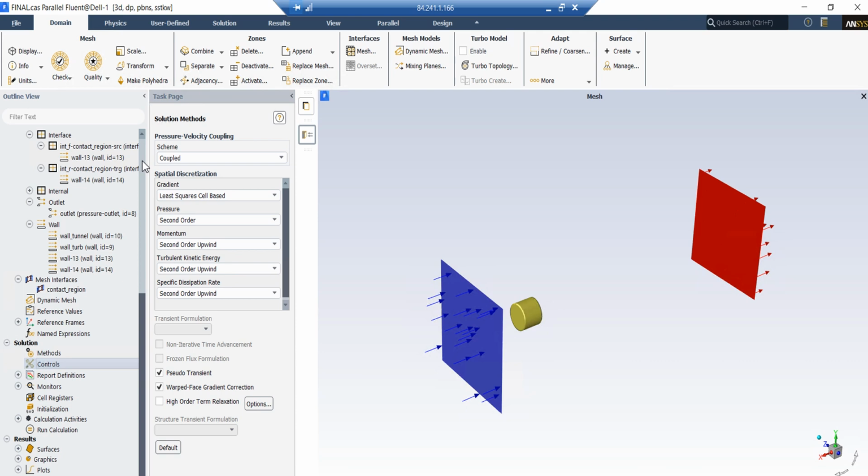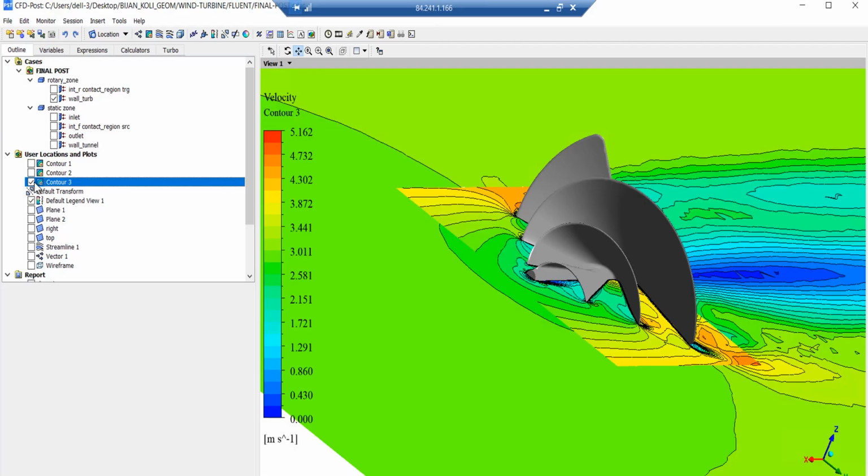Also, one can select either coupled or segregated procedures for the pressure-velocity treatment. But as a tip, the user must always remember that coupled treatment of velocity and pressure leads to better convergence. However, it significantly increases the solution time as the mesh count increases.